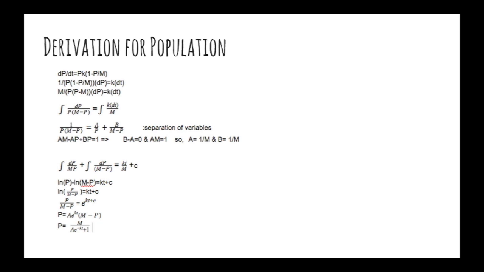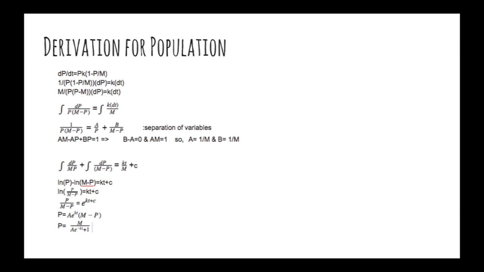And when you do this, as shown here, you do this by setting 1 over p times the quantity of m minus p equals a over p plus b over m minus p. Now the a and b are different numbers. That's the numbers that are going to go over. So if we imagine we're solving for a and b, right? So when we do finally separate this integral, you're going to have these two integrals, the integral of a over p, whatever a is, dp, plus the integral of b over m minus p, dp, whatever b is.